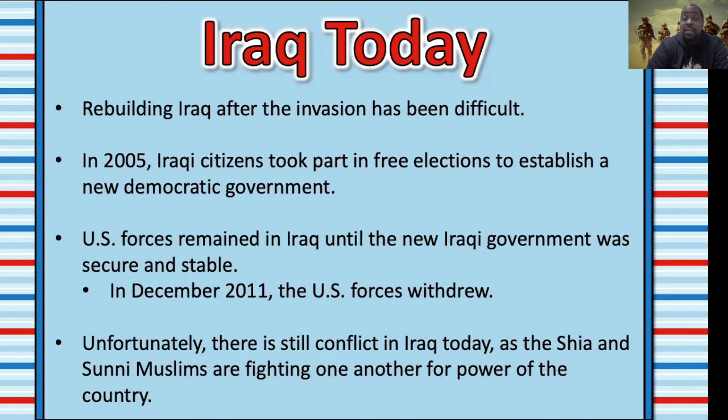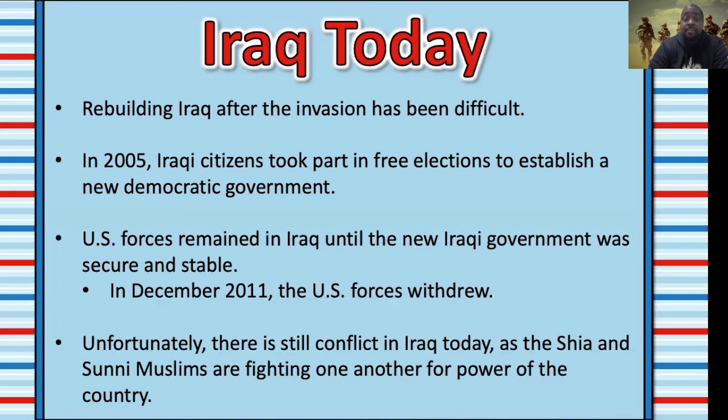So here we are in 2021, and we still have soldiers there, or we have some form of government still assisting. So today it is unfortunate that Iraq is still going through problems. The country just cannot find a normal everyday life. We all see the news, you see ISIS, you see other forms of bad guys that still try to control the country. And then you also have Sunni and Shia, which are the Muslims within those countries. They are still fighting one another for power over the country.